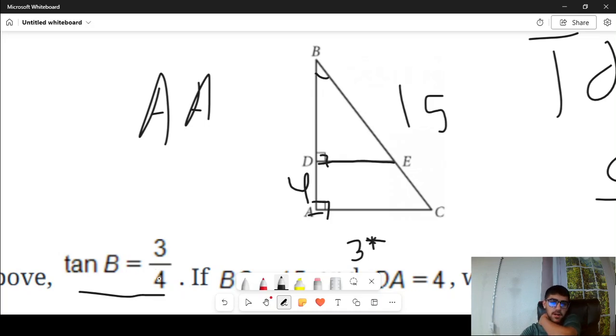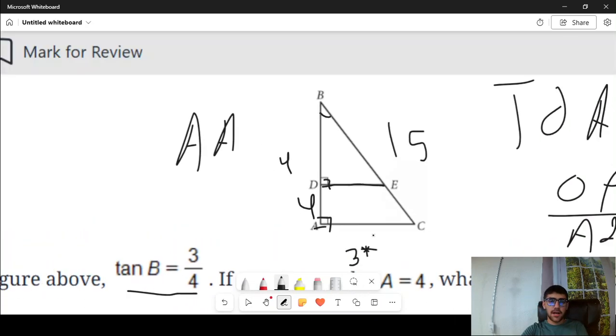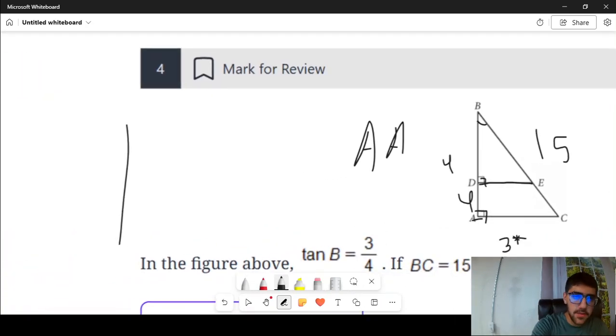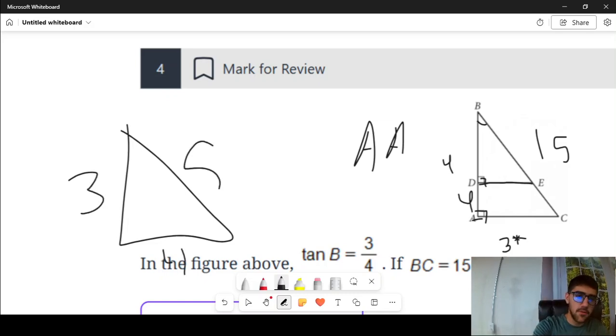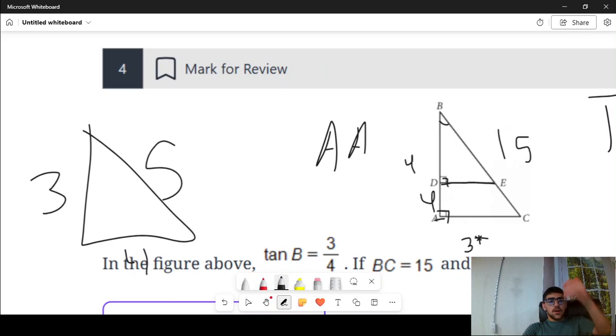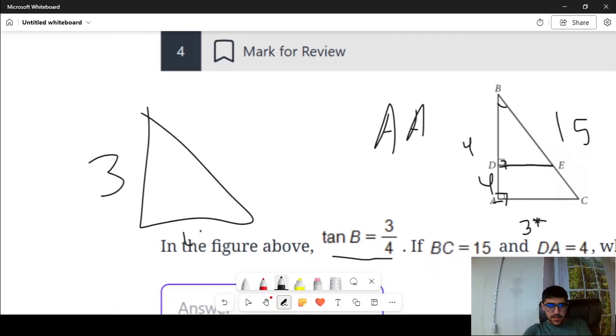And then 4 is the adjacent. So this side is 4 technically. But then I can look at the hypotenuse and I realize this is a 3, 4, 5 right triangle. So basically, it's just a triangle where you memorize the sides. So 3, 4, and 5. This special triangle is just something you memorize. If you have side lengths of 3 and 4, you will have a hypotenuse of 5 and so on. So if you ever see two of these sides with the hypotenuse of 5, you just have to know it.